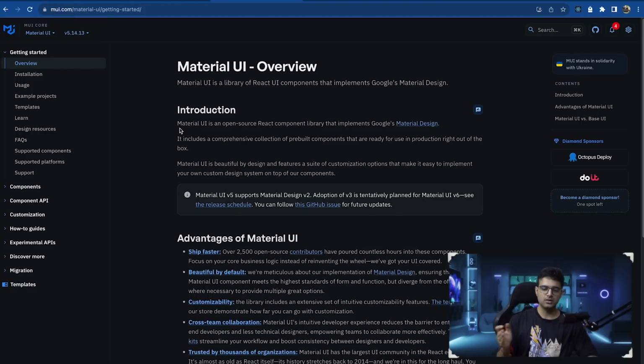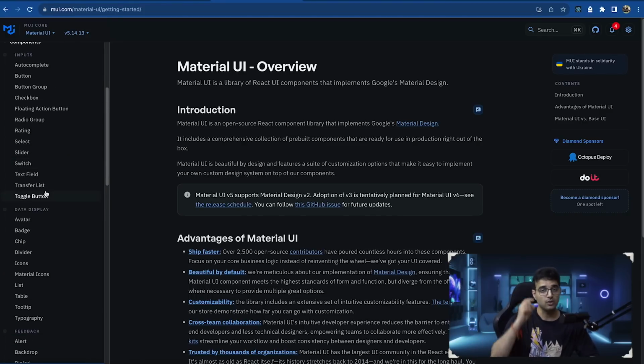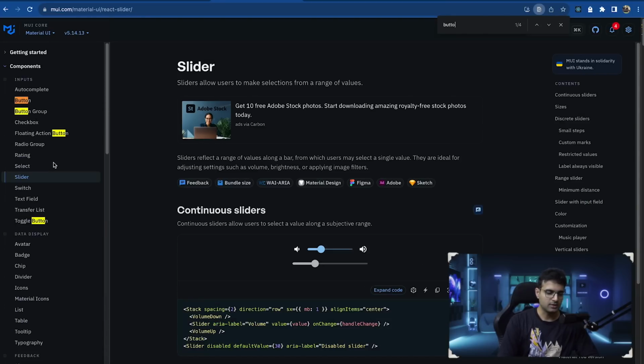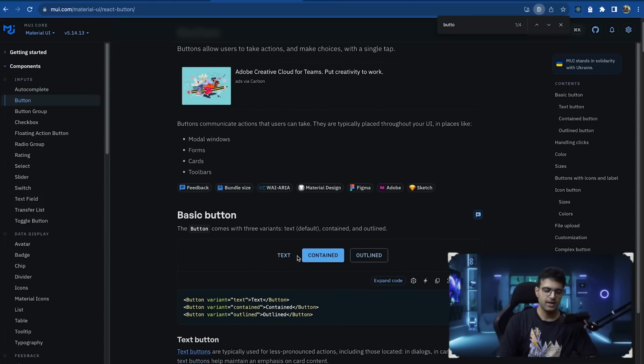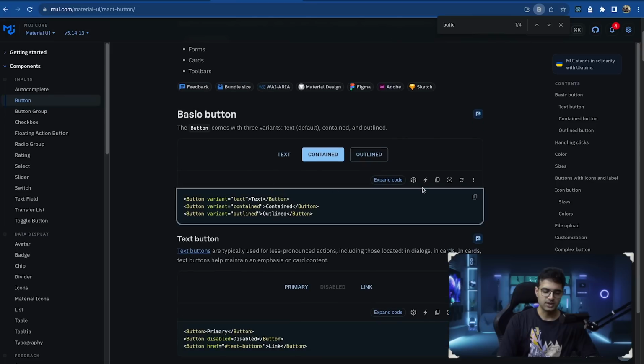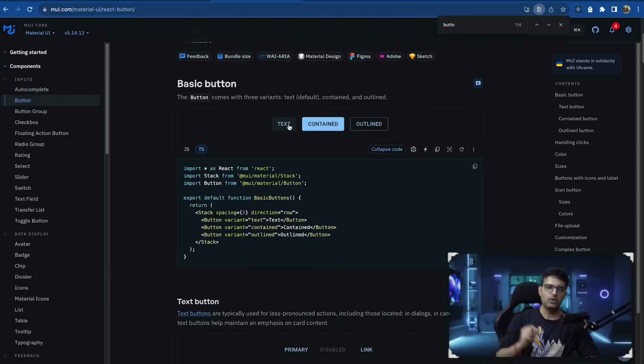If I go to Material UI docs, you can see it gives you a bunch of components that you can bring to your project. It doesn't natively give you access to style them, and it expects you to use those components rather than using a native button or a native H3, H4, div component. For example, let's look at the button component in Material UI. It gives you 3 types of components, and this is the code you need to bring into your machine to be able to bring this exact style onto your website.